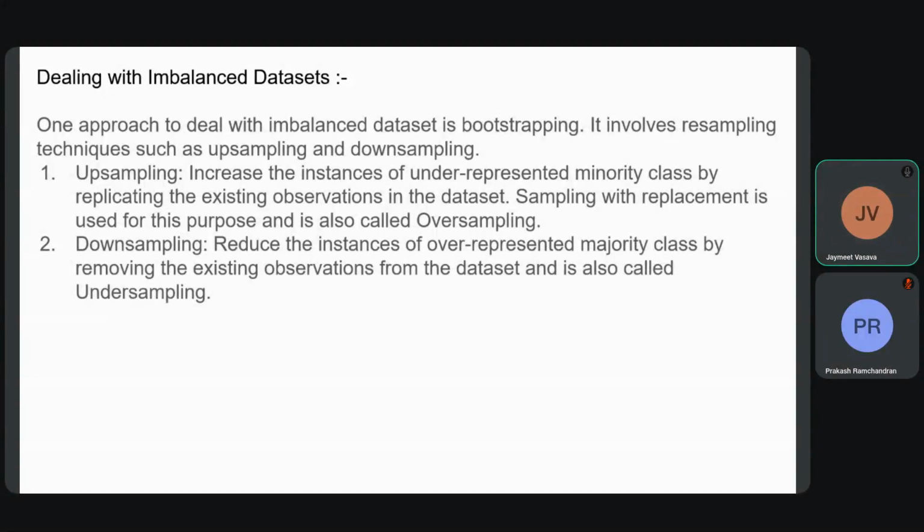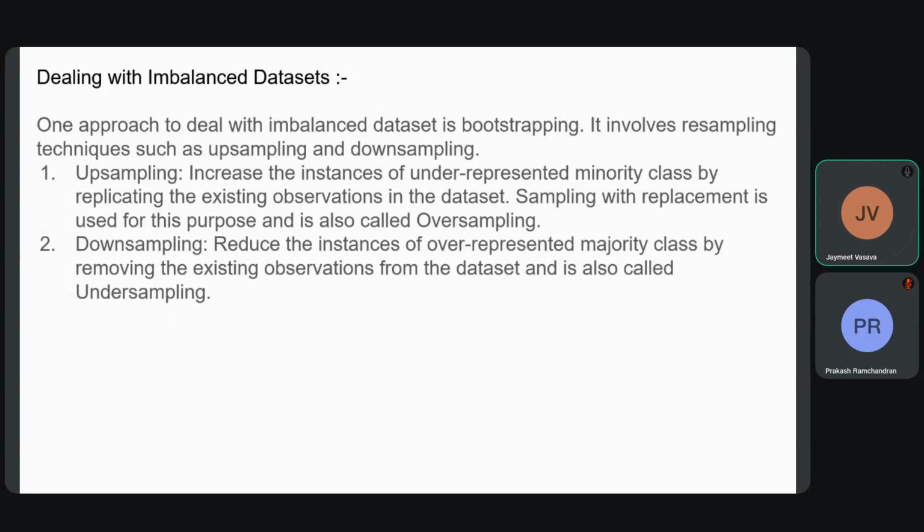There are two approaches to deal with an imbalanced data set. One is upsampling and another one is downsampling. Upsampling is nothing but increasing the minority up to a certain point. Sampling with replacement is used for this purpose, and it is also called oversampling.